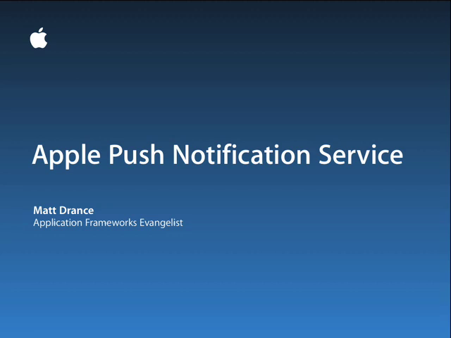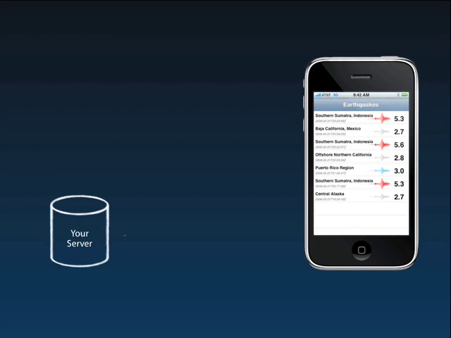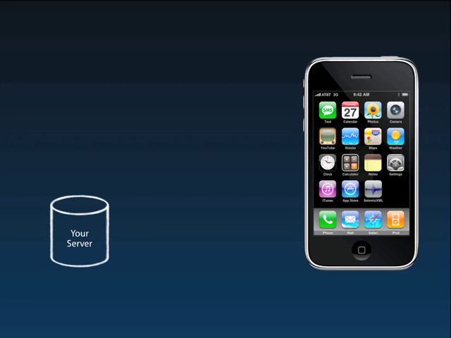I'd like to introduce you to the Apple Push Notification Service, a new service included with iPhone OS 3.0 that lets you notify your users of new information, even while your app isn't running. iPhone applications can send and receive data over a network at will while they're running. Once the application quits, the process, along with its connection to the internet, is terminated.